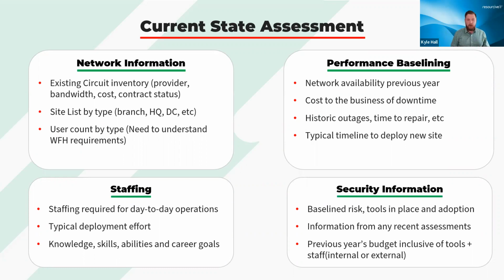So generally we're beginning with a current state assessment. Oftentimes, that starts with network information: circuit inventories, and all of the associated information with those circuits, including the contract status, right? When you're building the business case, you start talking about what to do and when you can do it. Especially that contract status. Yep. And we're talking about it here specific to the circuit inventory, but it's actually the same thing on any of your point solutions, as well as the end of life dates on hardware, because you're looking for opportunities where, hey, I can start making steps towards this.